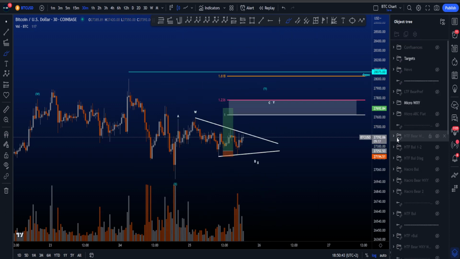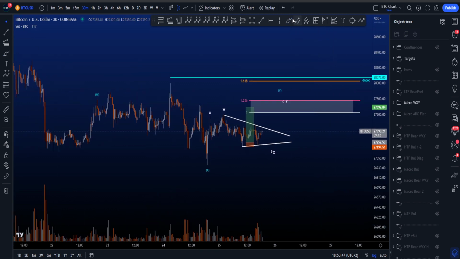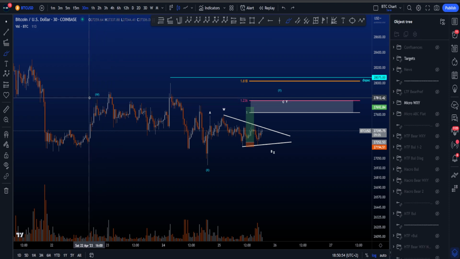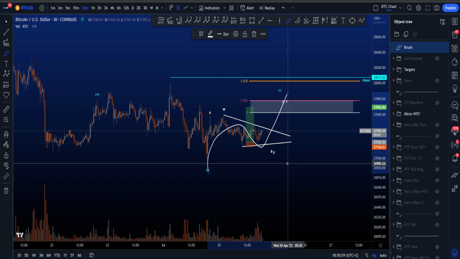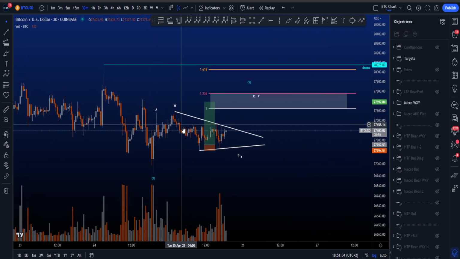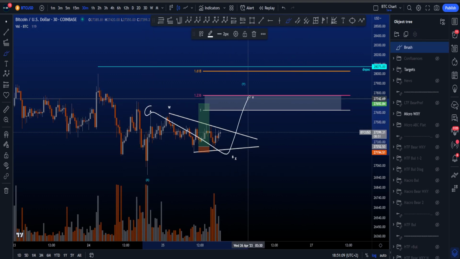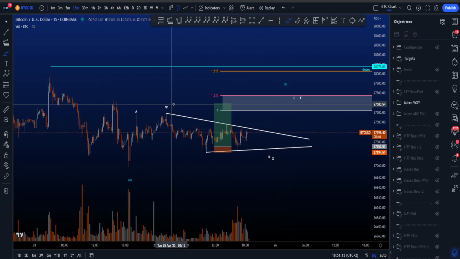If we then go to the WXY scenario, I don't want to say it's a more bearish scenario, but it's, let's say, a different scenario. In this scenario, what we're looking for is this to be a W. Then we have a 3-wave X, which is actually quite long, followed by 3 waves in Y. And in this particular scenario, it's actually correct. We can either have a wave A, B, C, or we can have a WXY. And you can see I have different pivots for the A and the W, which is on purpose.